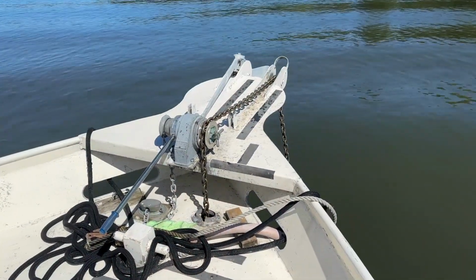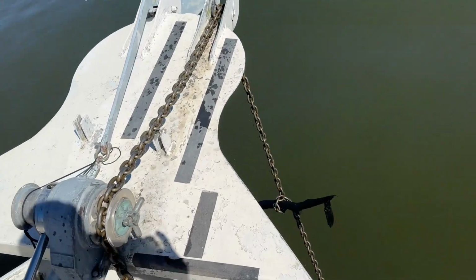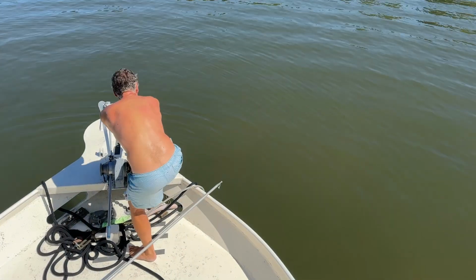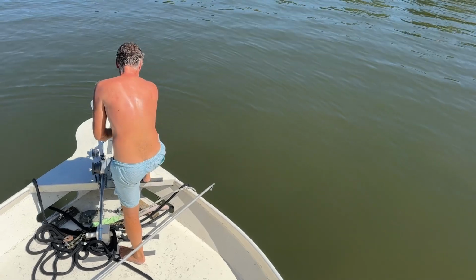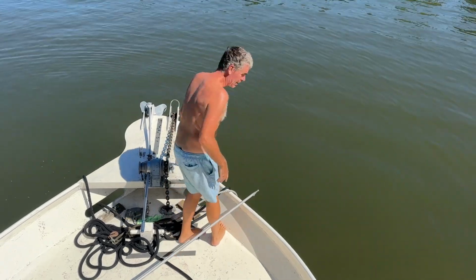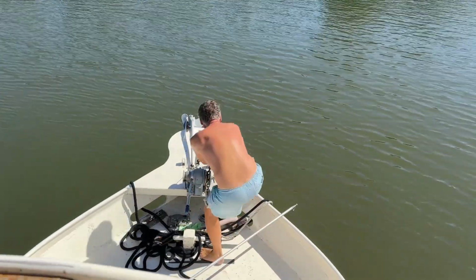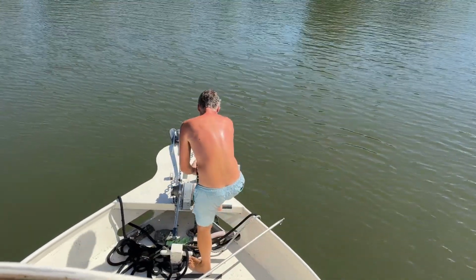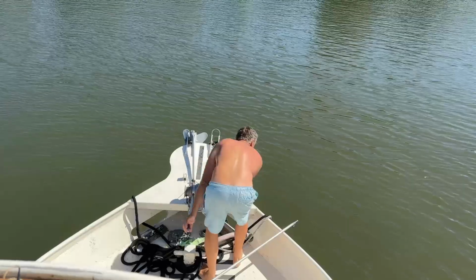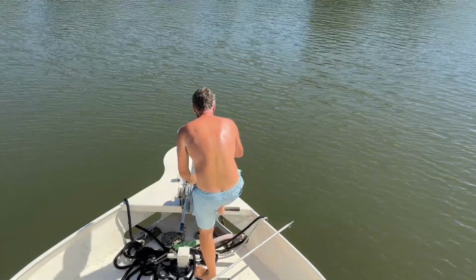The anchor is really hard to pull up this morning. It could be I haven't pulled it up for some time, or it could be that I'm pulling up a tree at the same time. Chain's going that way. We used the thruster to bring the back end around, and it did go around. We just don't want to turn the engine on and have it be sucked up in our prop, because the ball's missing. Let's just say Roger does not want to go in that water.